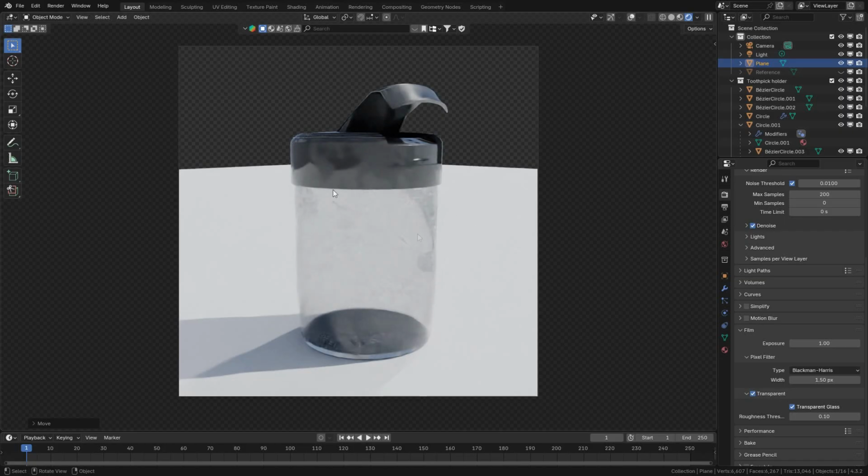So now it's only rendering the objects and the light passing through it. And you can see the surface imperfections here. I think maybe they're a bit too strong here. But if this is alright for you, you can go ahead and leave it.